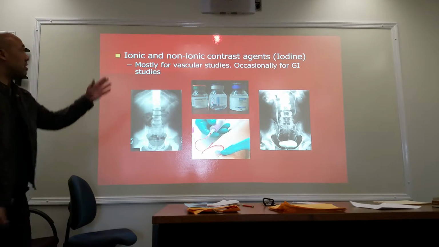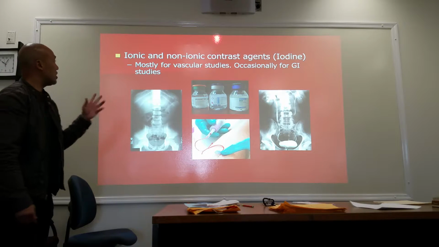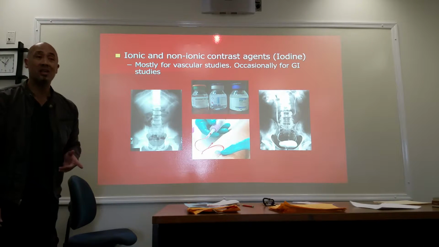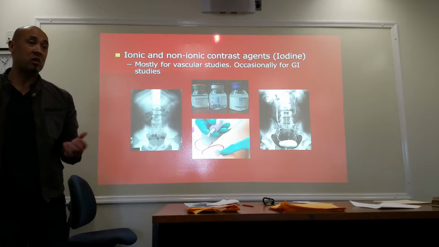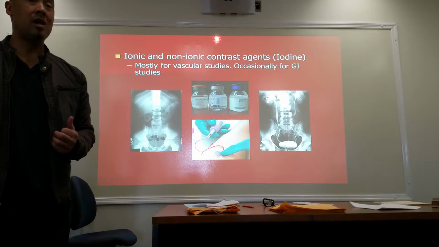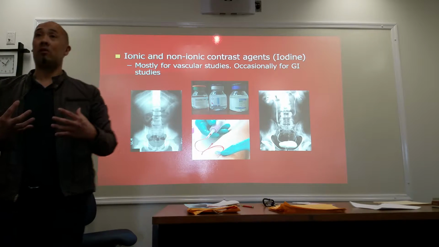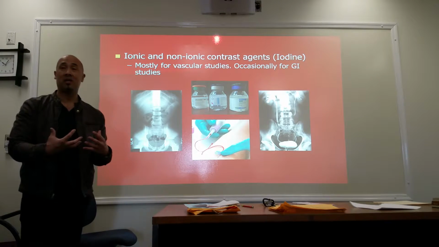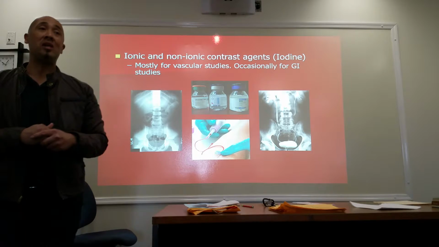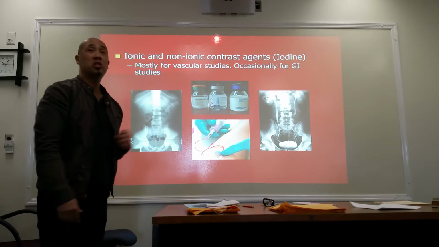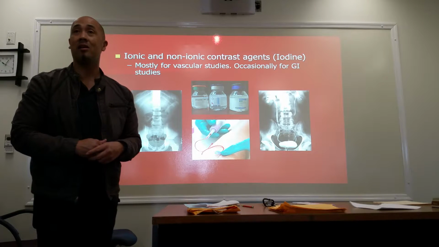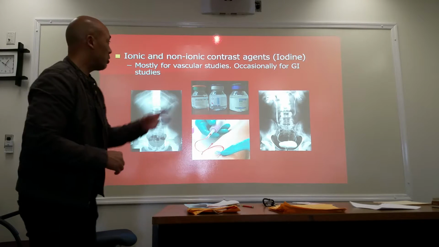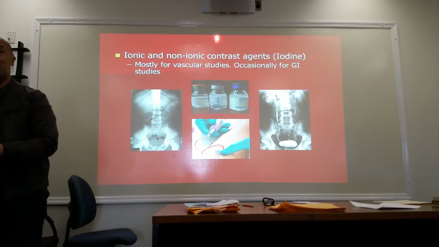So this type of contrast is done for vascular studies, whether it be the vein or the artery. Again, I'm keeping it very general. The good thing about this, too, is that they can also drink this contrast, or it can be introduced at the other end, rectally, for visualization of the GI tract.